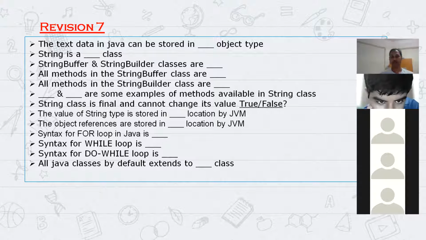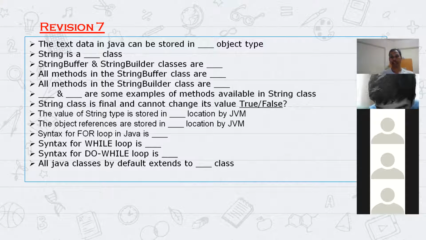In StringBuffer, even if multiple threads are trying to access the object or its methods, only one thread will be allowed to access. Do we need to use the synchronized keyword in StringBuffer? No, the methods in StringBuffer are already synchronized, so we just have to use it according to our requirements. Okay, keep it in mind: StringBuffer functions are all synchronized.